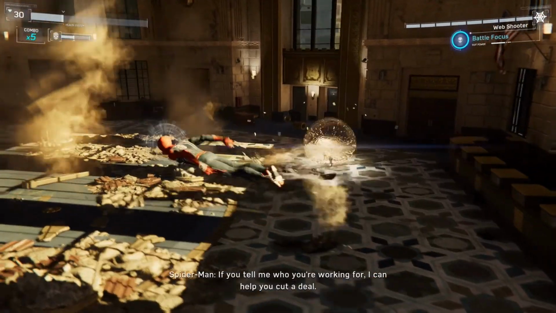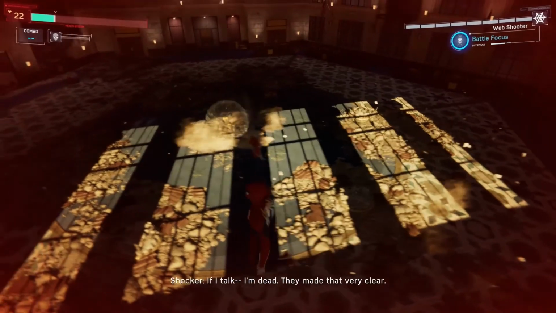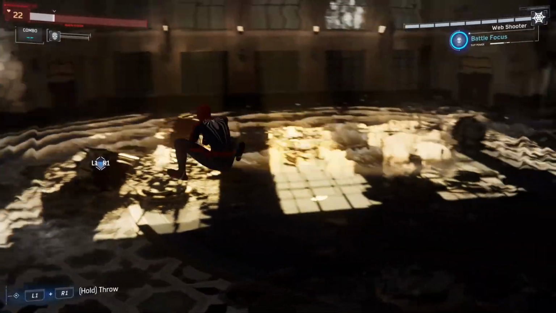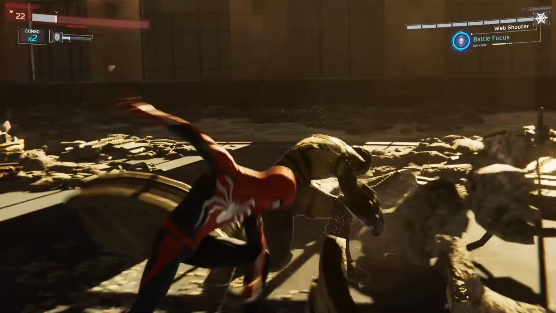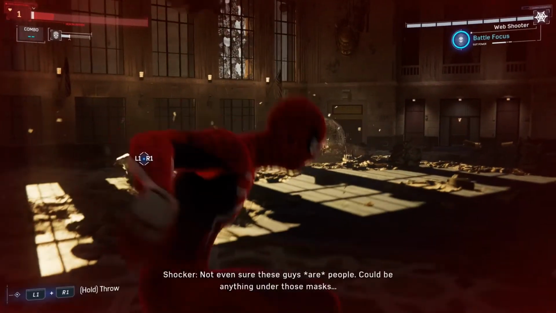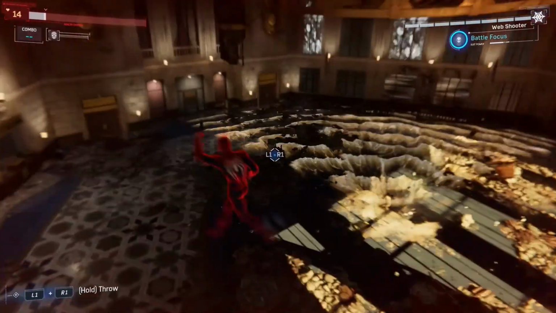Just to think you had him, but no, you didn't have him. I can help you cut a deal. If I talk, I'm dead. They made that very clear. Who's they? Why are we destroying this bank? Please leave me alone. This one's gonna hurt. Come on, buddy. You're freaking me out, Herman. It's not like you to be afraid of people. Not even sure these guys are people. Could be anything under those masks. Wait. Did you say masks?